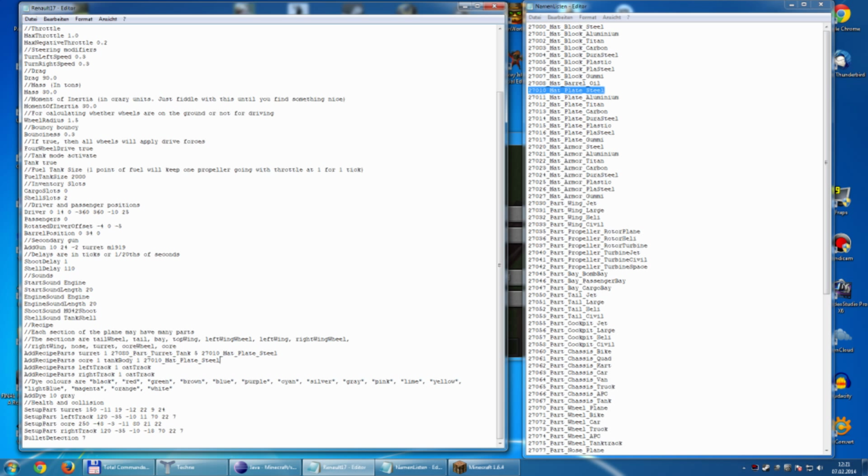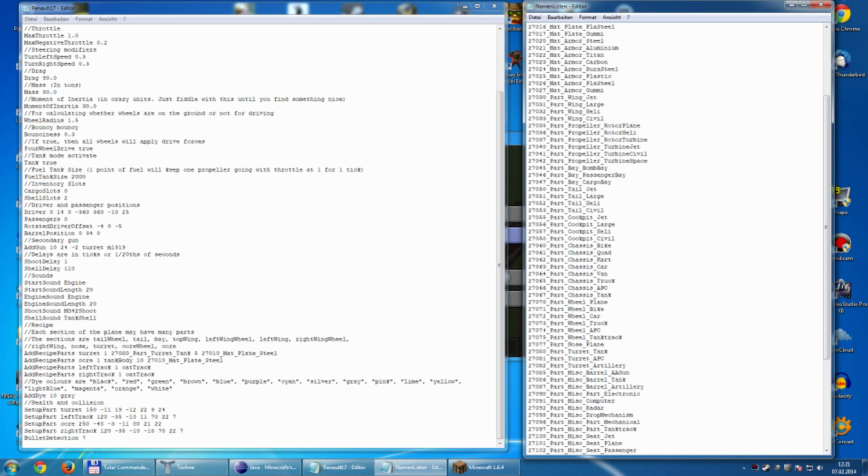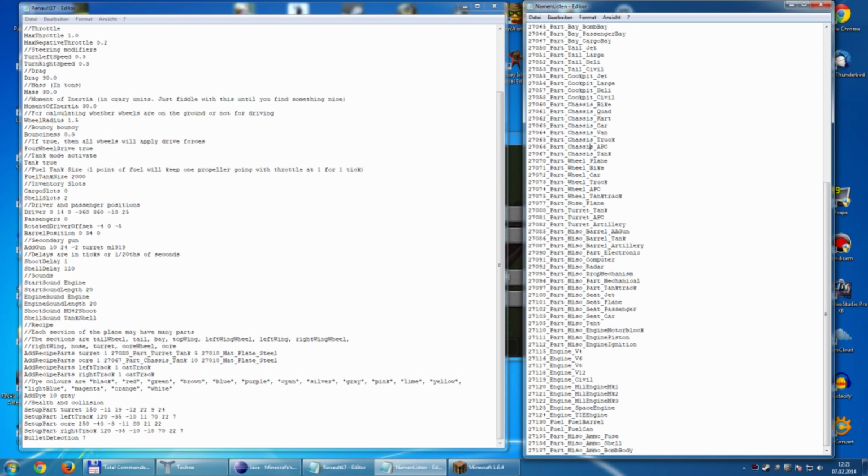Also for the core I will add 10 plates of steel and 1 tank chassis. And we have tracks at the side.